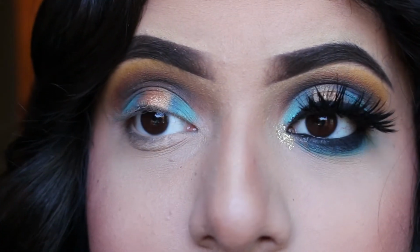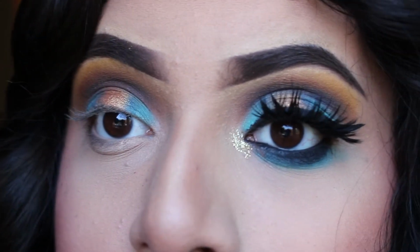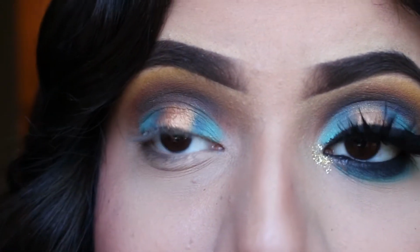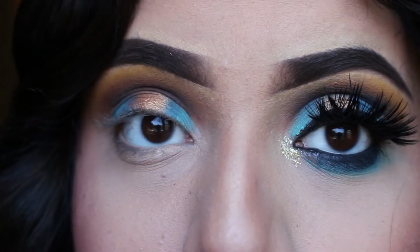So right now I'm gonna be adding the eyeliner. I'm gonna be adding the winged eyeliner and then the black eyeliner right here, and I'm gonna be adding some mascara, and I'll be right back with you guys.